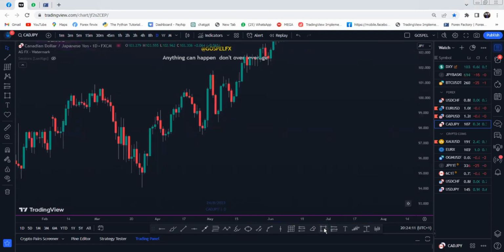Remember I said a zone that breaks structure, for example, this one right here gave us a break of structure. Now this is another break of structure right here. Where did the move start? We had this, and then it went up to break structure. What should you do next? You should mark the swing low that gave you that break of structure, which is this zone.